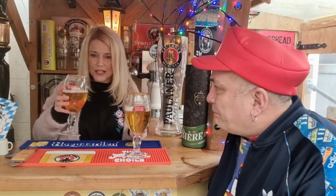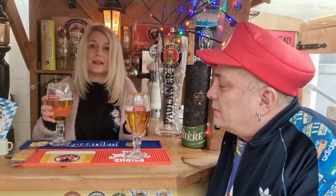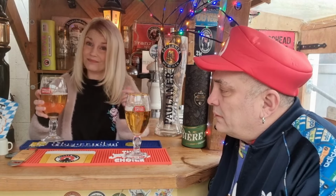Would it put me off drinking a keg of Stella? No, it isn't going to put me off. If I fancied having a keg of Stella for the summertime, because that's predominantly when I enjoy this style of beer, I'd wait till it's on discount and I would go and buy one. The fact that it's brewed in the UK isn't making a big enough change for me to say, no, I'm never going to buy it again.